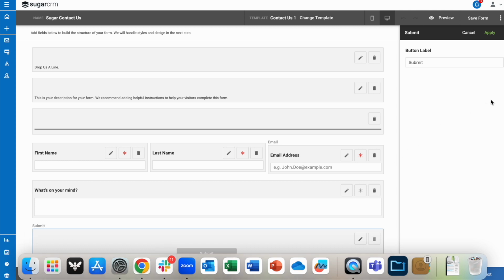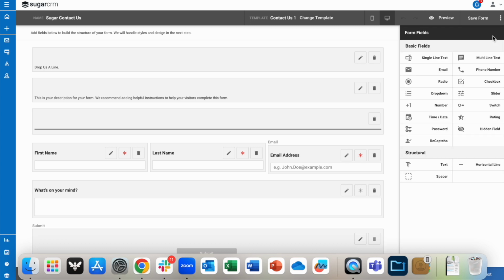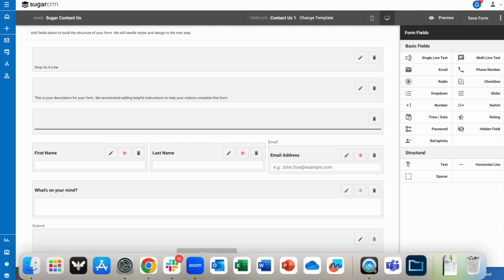When changes are made, you'll need to select the green Apply button within the editor in the upper right-hand corner again. At this point, you don't need to add any additional basic or structural fields. If you'd like to collect more data, such as first name, last name, and you haven't used one of the pre-built templates, you'll need to add and edit additional fields to this form. To learn more about adding additional fields, tune into the next video within this series.